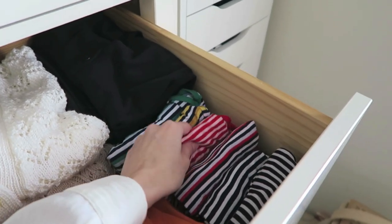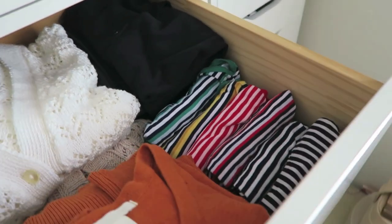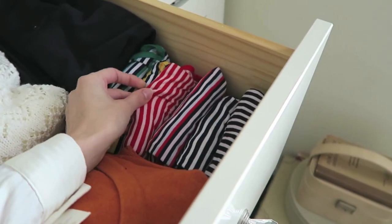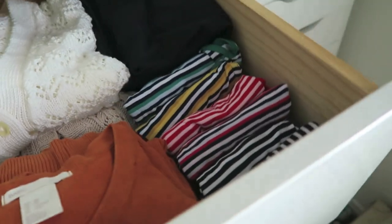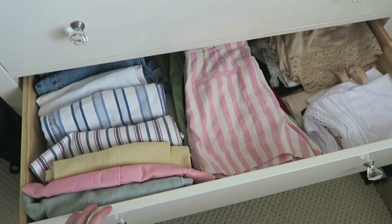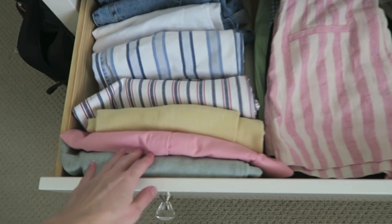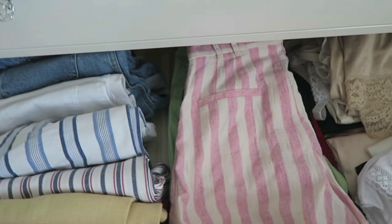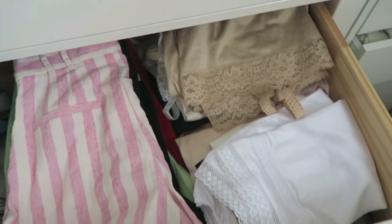On this side I have a bunch of these little spaghetti strap tops which actually look like a little bathing suit — really cute on a hot summer day with a nice pair of matching shorts. This drawer is pretty much the only other drawer with clothes in it. I have pants here, then over here are my denim shorts, and then a few more pairs of shorts — nothing really that crazy. And I have all of my slips on this side. That pretty much wraps up this video!